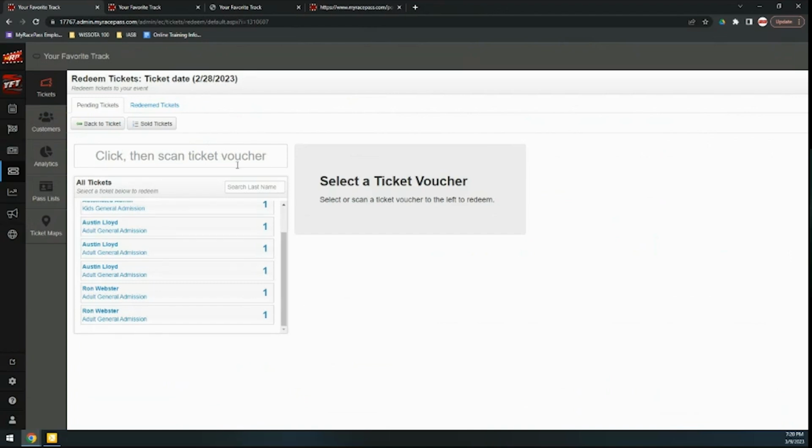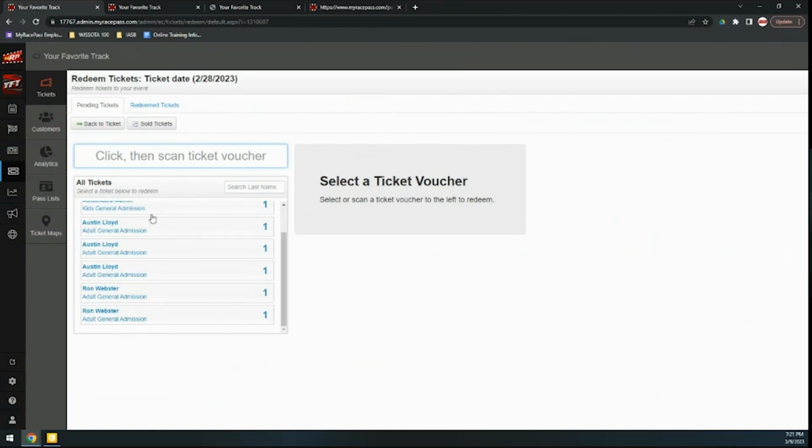to do that. Basically, you've got a USB scanner or a Bluetooth scanner connected to this machine. You can click in this field, scan the voucher, and they show up over here. A ticket voucher can't be scanned for the same night more than once. Ticket voucher can't be scanned on the wrong night. So there's those security features built in. You'll only be able to scan each voucher once. But you can do it that way.